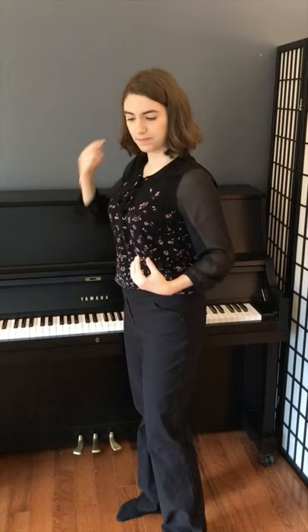Another example of poor posture is actually something that we might consider to be proper posture, which is when we stand up straight and think the taller you stand, the better for singing. This is not always the case because you can always take things too far. If I'm overextending my chest and standing really tall — which usually involves tilting my chin up at the same time — I'm actually disconnecting from my ability to use my abdominal muscles to control my breath, and I'm creating tension in my shoulder area and in all of this core that I require for my breathing to be relaxed.